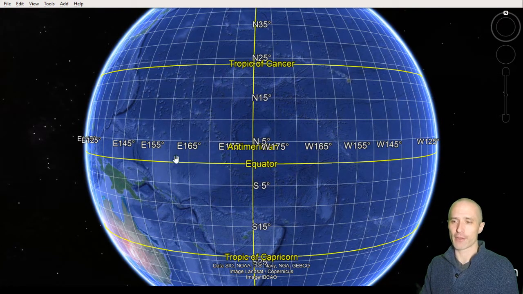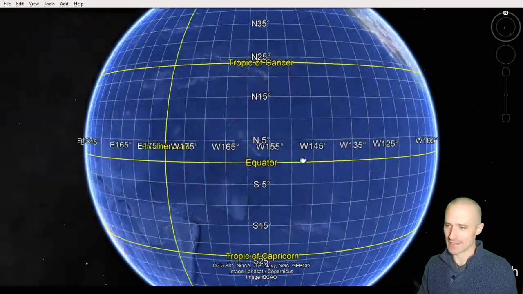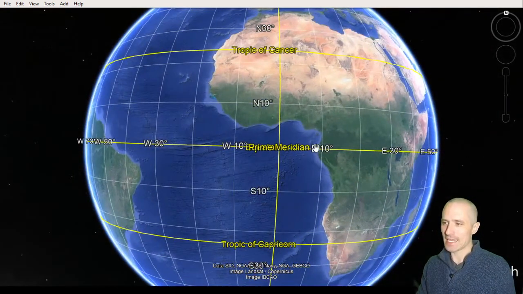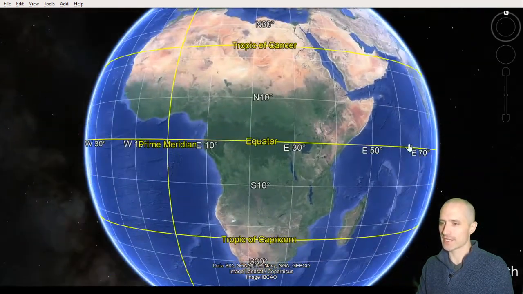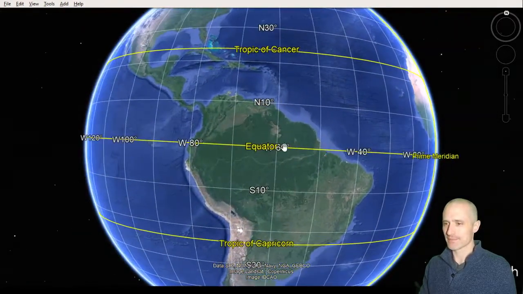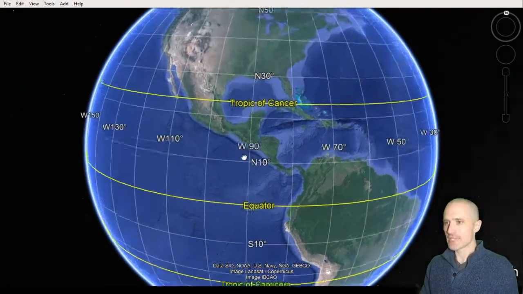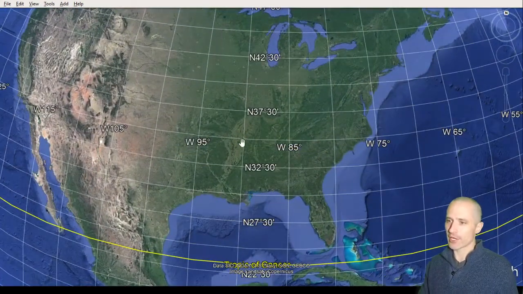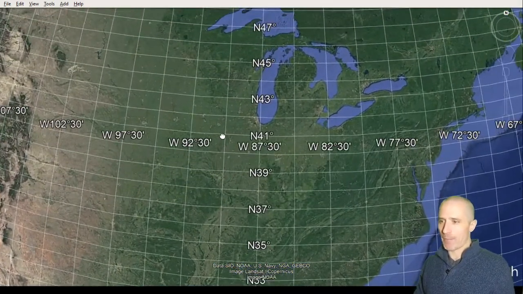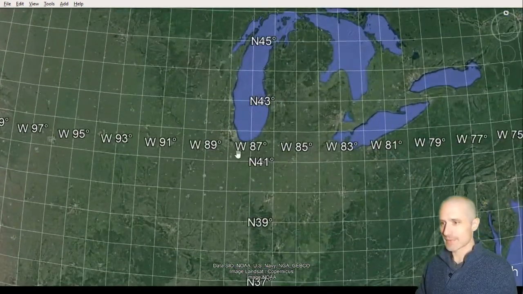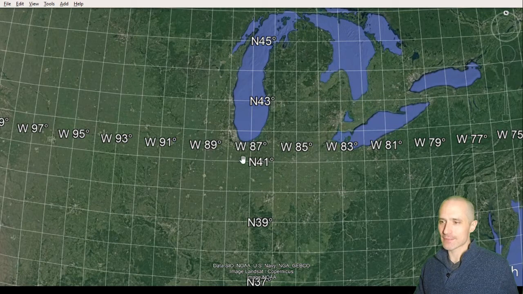And then if we kept going, it would be 360 total degrees, but they count that east. So if we're heading east of Greenwich, of the prime meridian, 0 degrees, that is 10 degrees east longitude, 20 degrees, 30 degrees, 50 degrees. And then if we go the other way, it is west longitude. So about where I am, which is near Chicago, and I'm not going to give you my exact location, that's not what matters, I am about 89 degrees west and 42 degrees north. And by entering that information, we can figure out exactly where we are.